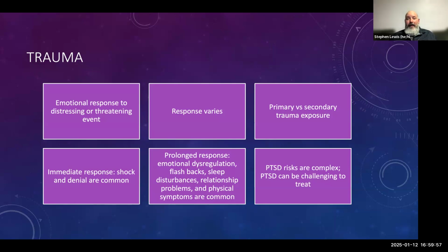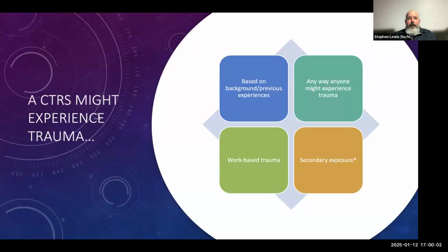Usually, a combination of medication and behavioral type therapies are used. And a CTRS might experience trauma just the way that anybody in the general population does, or you may be part of a demographic or identity that is at higher risk. We know that minoritized identities are at higher risk of experiencing traumas within our culture, but also work-based trauma.